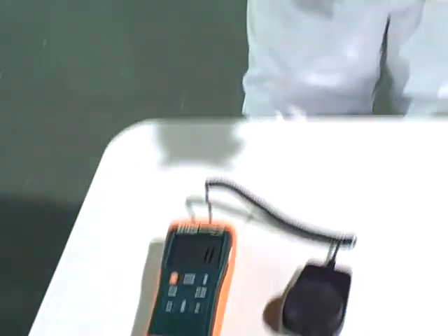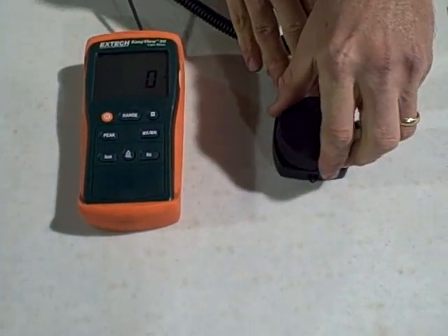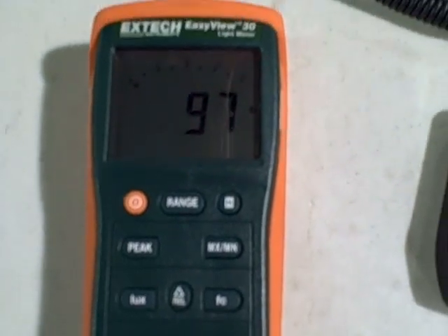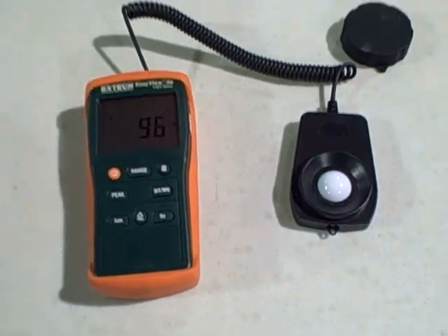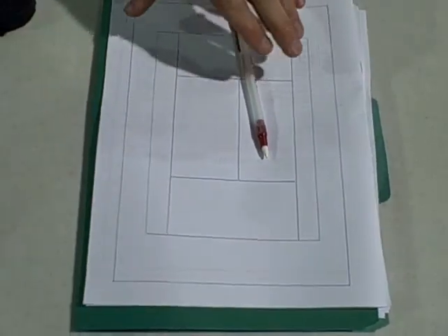You're going to need an instrument to take the light level readings. What we have here is a light meter — this one is from X-Tech Instruments and it's very simple to use. It simply has a sensor that reads the light levels and then an electronic screen that gives you the reading in foot candles of how much light you're receiving. You always take these measurements three feet above the ground — that's also specified by the USTA and the American Sports Builders Association. Once you take those readings you want to record the data, so you'll need to have a court diagram sheet handy.